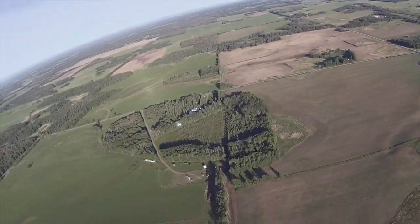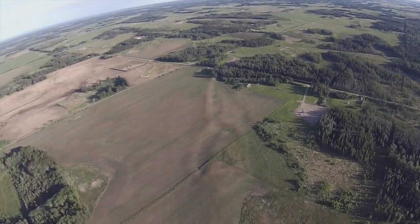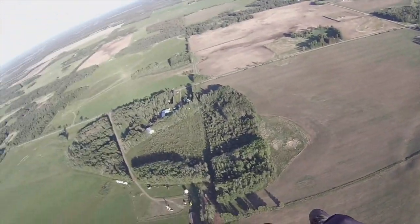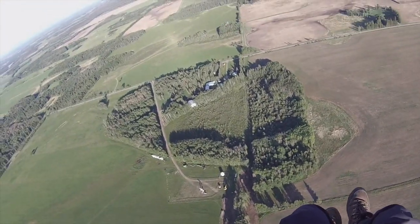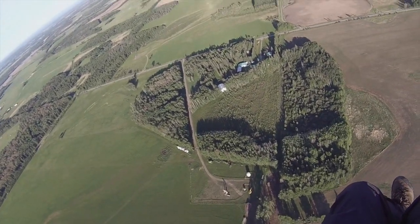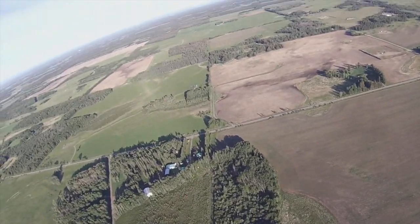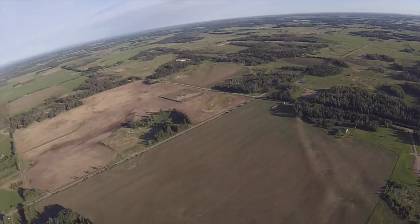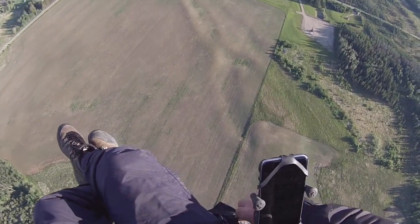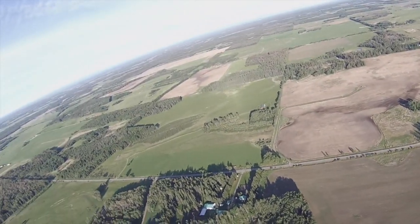So typically when I'm flying into the wind, your ground speed, of course, is a lot slower. So I'm not making distance over the ground very fast. And right now, my ground speed is bouncing around 28 kilometers an hour. That's into the wind. When I turn and head back, I'll be going with the wind, probably around 45, 50 kilometers an hour is my guess. I'm flying with about half trims out, and so far so good. Half a tank of gas, certainly don't want to get too far away that I can't get back, but like I said, I'll be able to get back a lot quicker.